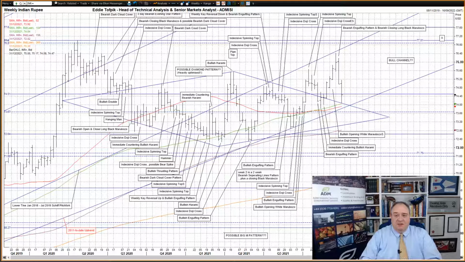In the case of this pattern, we could see a move up to the highs of 2020 in the 77 even area, even a move up to target X in the 77.14 area, before a fairly swift fall back. Not dissimilar to the rise seen back in February 2020, but obviously heading lower. It is still too early to say if we have a big M pattern, but the idea should be out there, being considered. Why should you consider this idea? Well, it is because the move it would subsequently initiate would be far larger than anything the possible diamond pattern could initiate. That is why.